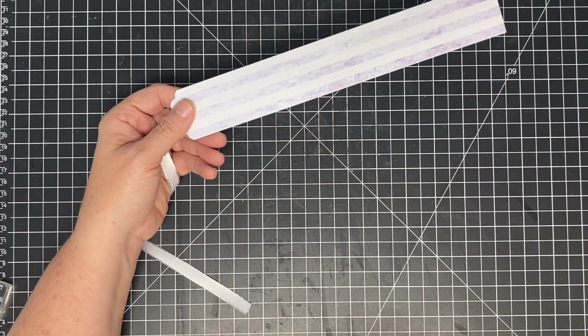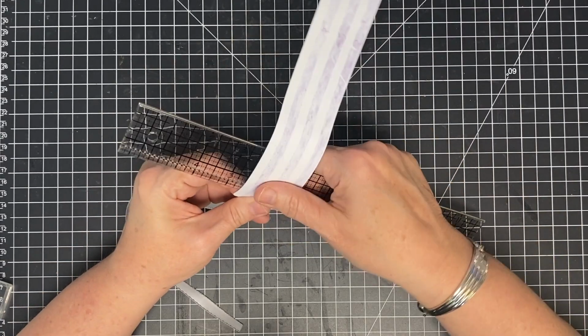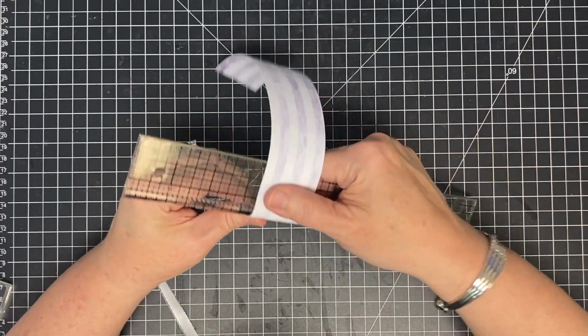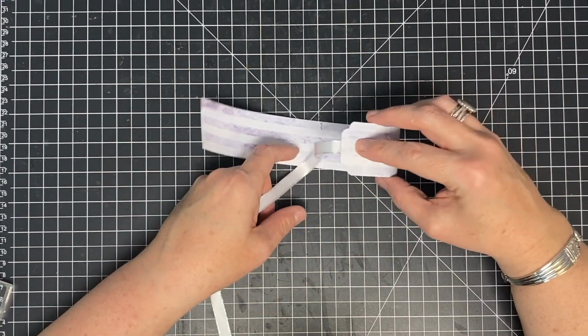Now I want you to take your ruler and we are going to kind of treat this like ribbon. We're going to kind of get this bend started on this end. The end is really the only place you need that little bend, and it'll kind of work itself out, but I just kind of want to get it started.